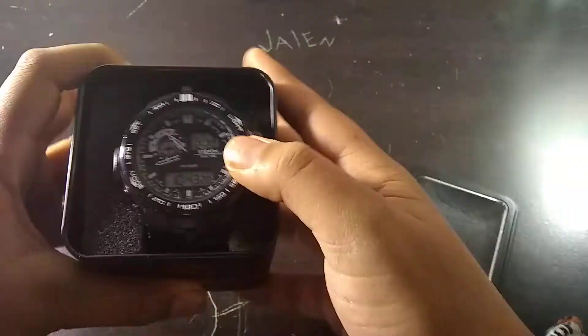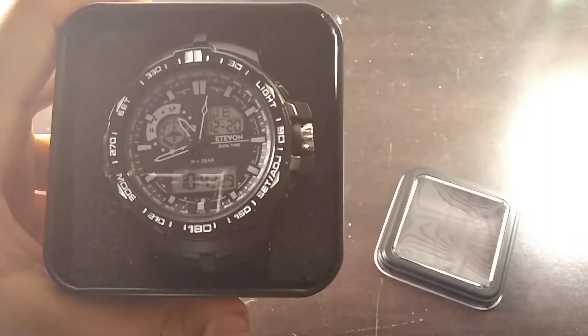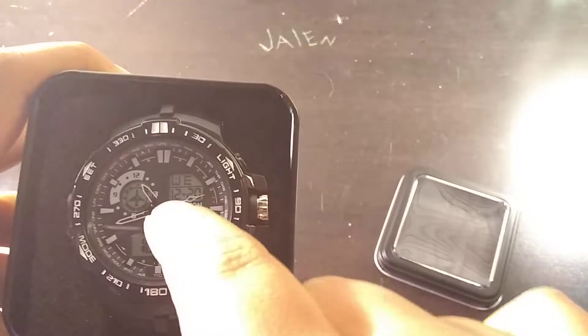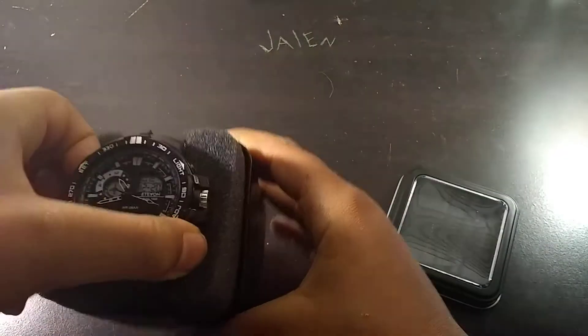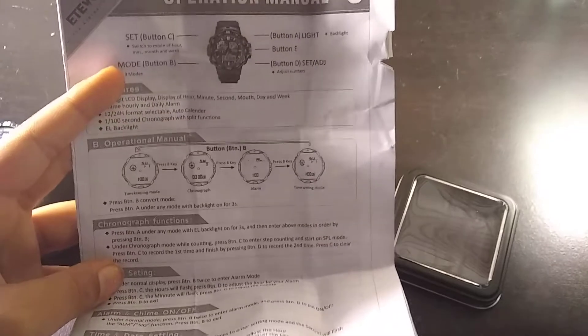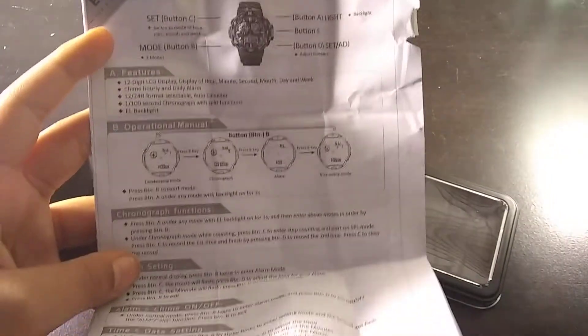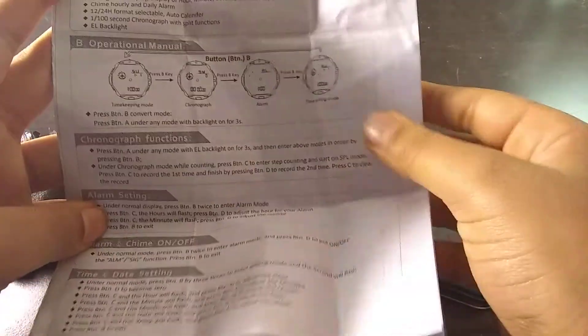As we take off the lid here, we're introduced to a watch that seems to have a compass. It has digital time and manual time, along with the logo and the date — 1220. Once we take this out, there's a little packet here. When you open the package up, you can see it shows the features, how to set it, the functions — all of that's good to know.